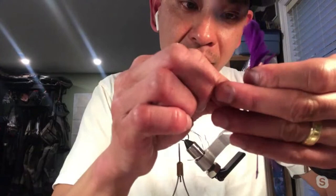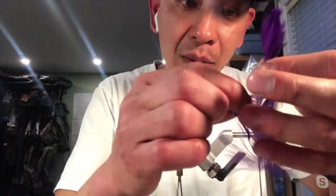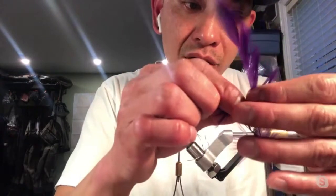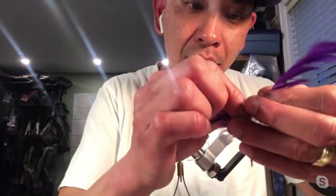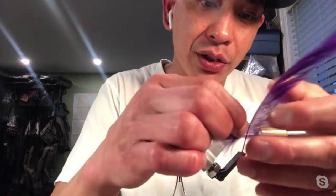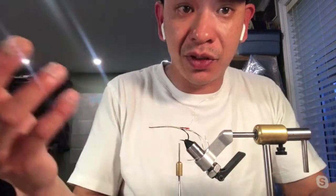Again, when you do strip one side down, you do want to be quite delicate at the top because you could internally strip everything away and really just damage your whole feather. Hopefully I don't do that right here. Again, I'm not a pro tier or anything like that, so I do make mistakes and I do get lazy sometimes. Let's just be honest.